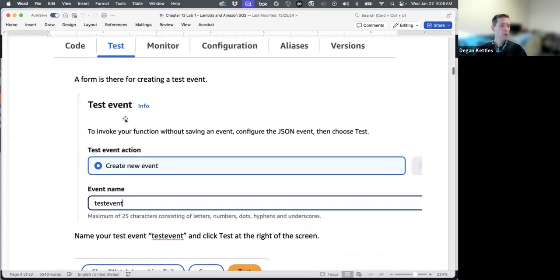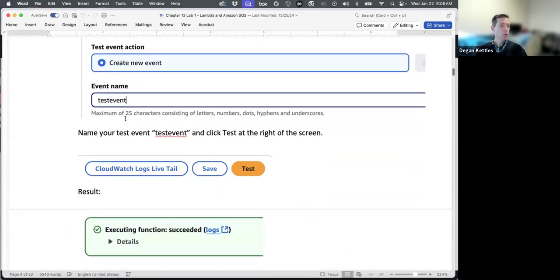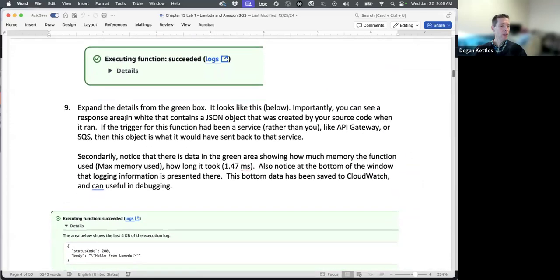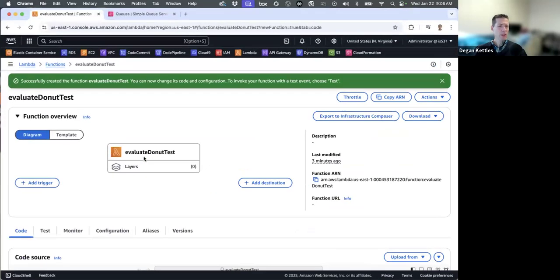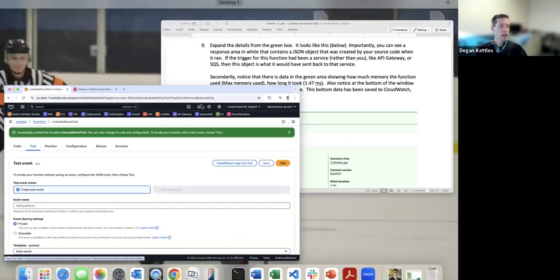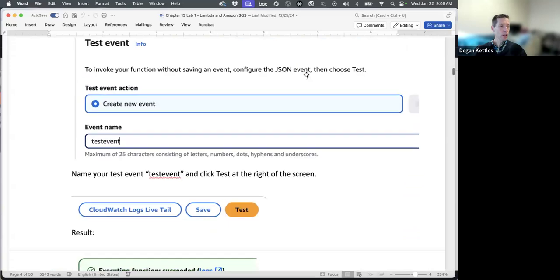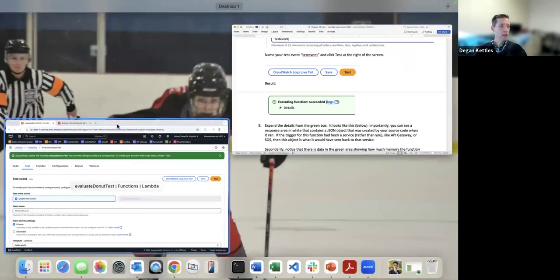We've got a test tab, and let's create an event. We'll call it test event. It's a good thing because we have like 52 pages in this tutorial, so we want to go through it quickly. So I'm clicking on the test tab there, and I believe I want to create a new test called test event.